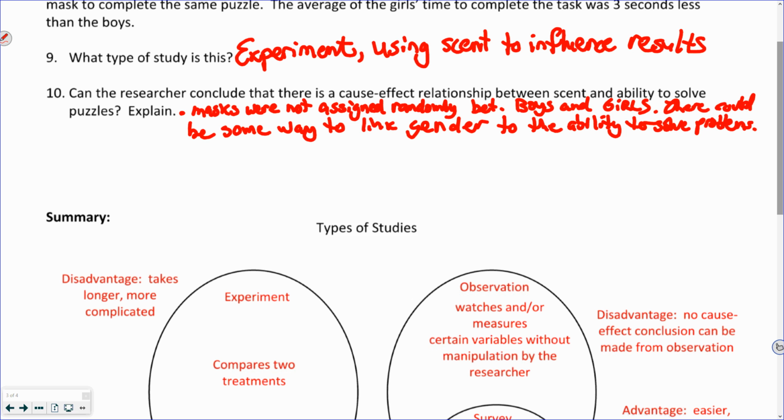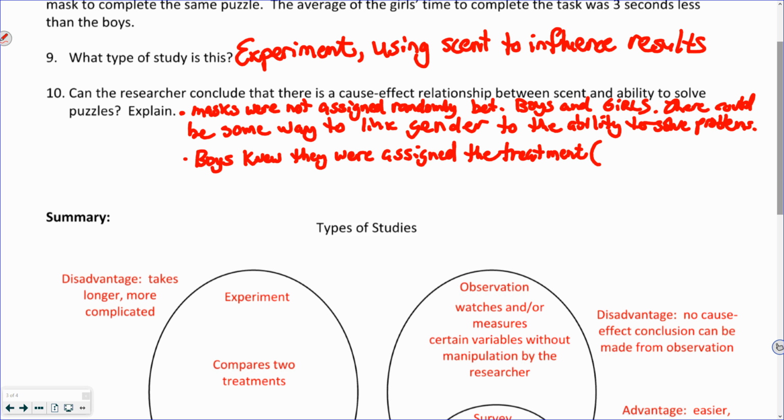Okay. Also, the boys knew they were assigned the treatment, being the cinnamon masks.